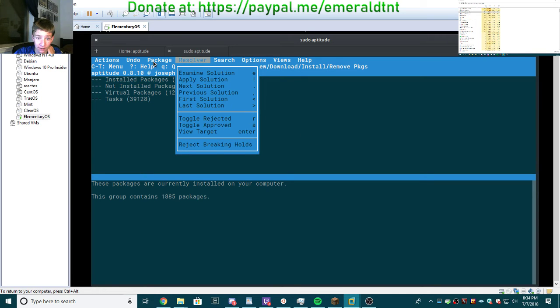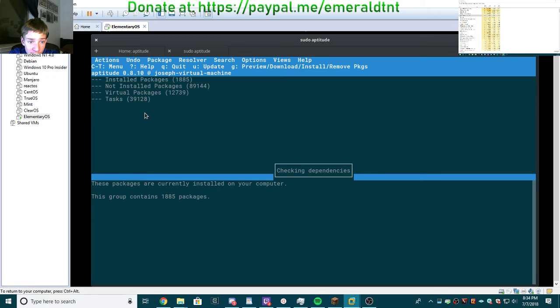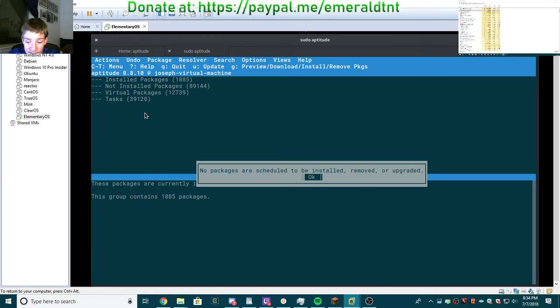Resolver, you could see what's wrong with packages if they're breaking. You could repair them here. And then also you see how these letters are in white. Okay, so G for example, mark upgradable, you can see the G's in white. So if you click G, it does as it said.